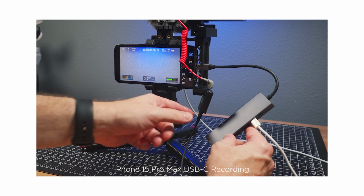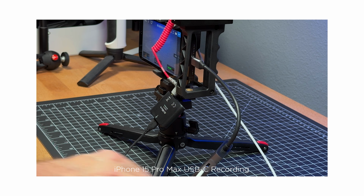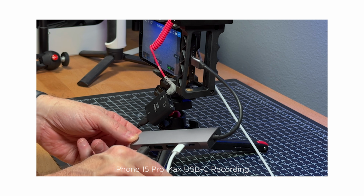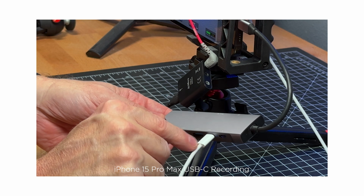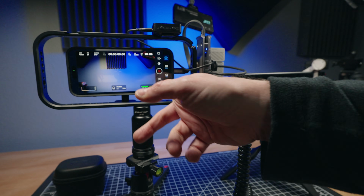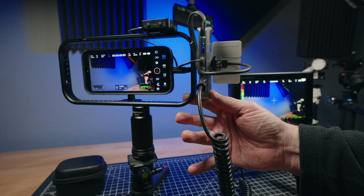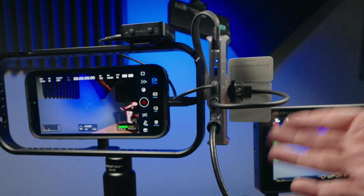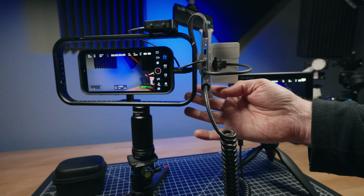Back when the iPhone 15 came out, I did a really detailed, comprehensive video about recording video using a USB-C hub. And at the time, it was brand new, and so I was using off-the-shelf hubs. And at the end of that video, I talked about how it was pretty much a Frankenstein rig and I didn't really know how to put it together. Well, cut to today, this is a 16 Pro Max, and I still have a Frankenstein-looking rig here, but these various components are now designed to work with this setup, USB-C and the iPhone 15 Pro, Pro Max, or the 16 Pro and Pro Max.